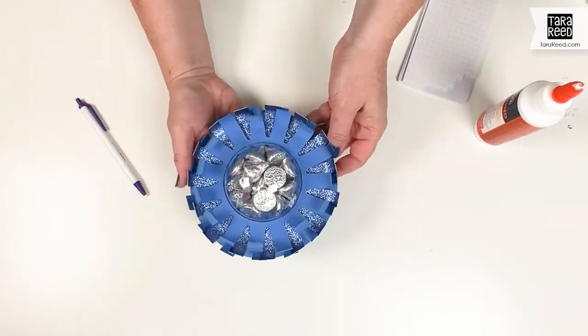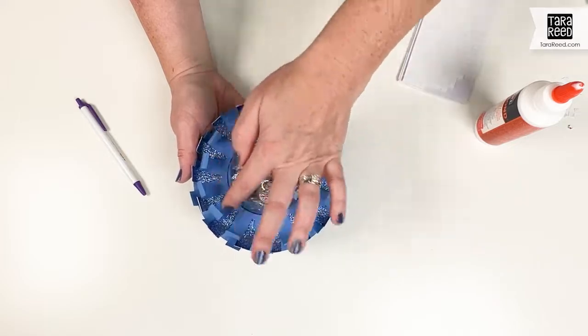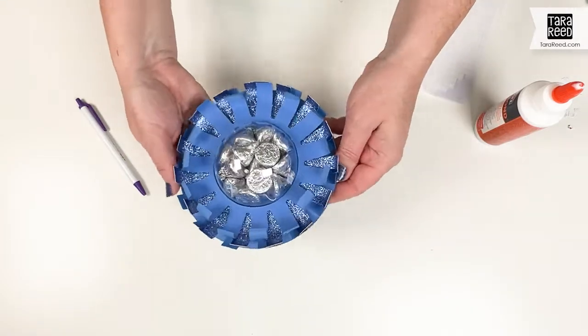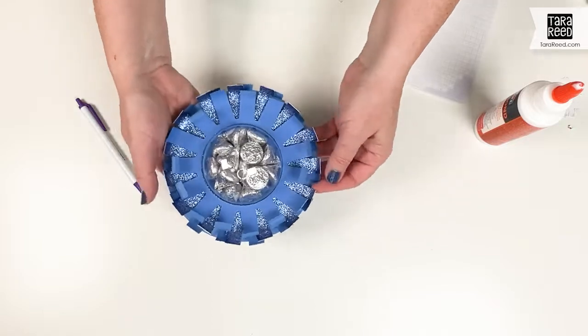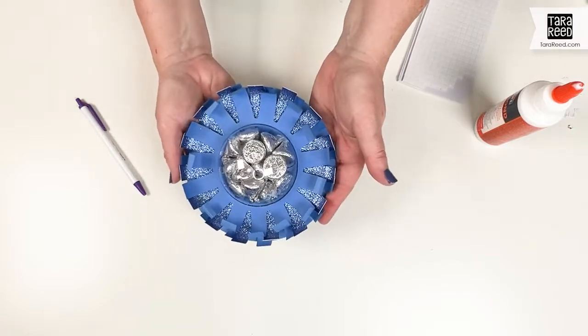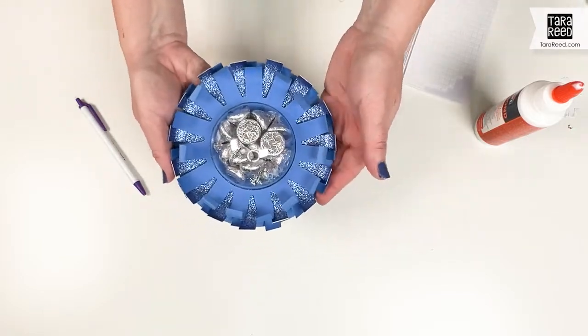All right so that is how easy it is to do. You could probably add another layer, maybe put another layer of glitter if you want to do more. These would be fun with alternating colors but basically you would just use whatever colors the pom poms for your cheer squad are.